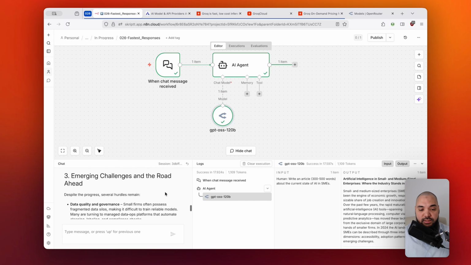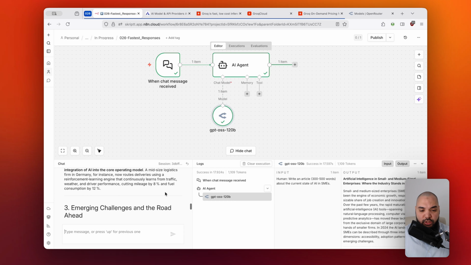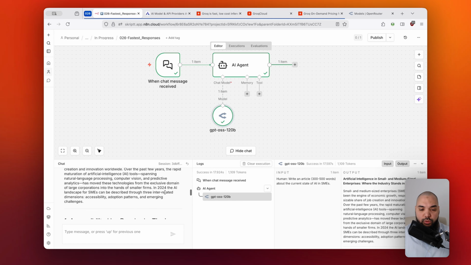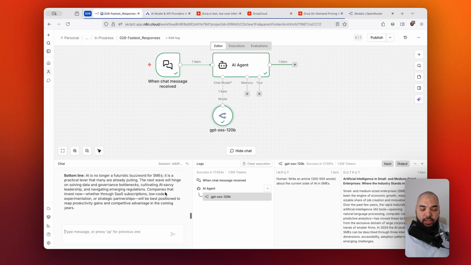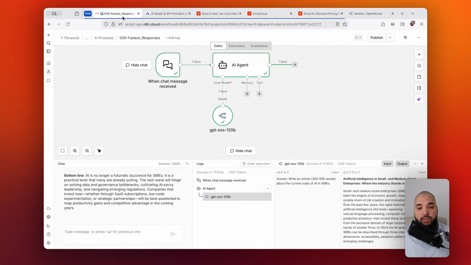You could argue if this is still a fair comparison, but it also looks as if it was a little more text, a little more words than 300 to 500, or at least more than the previous one. So you could argue if this is actually true what they're claiming, but probably there's still some setup things we need to take care of. All right, so as you can see, this very much depends on your use case, and obviously also on your connection and everything. However, there is one way you can definitely massively increase the speed even more than this. So depending on your specific use case, yes, it might make sense to have a look at the leaderboards, to take a look and to test them, depending on what you're looking for.